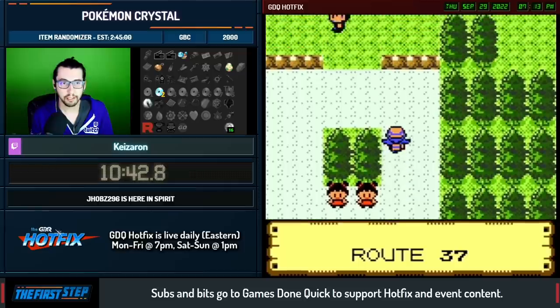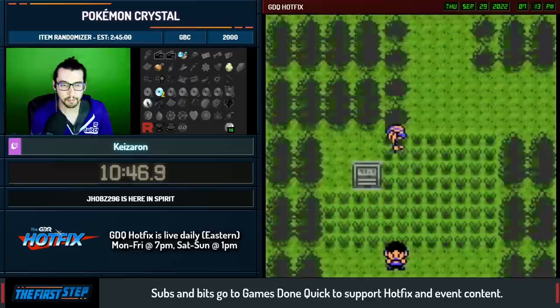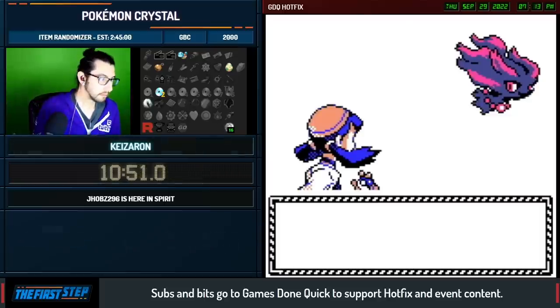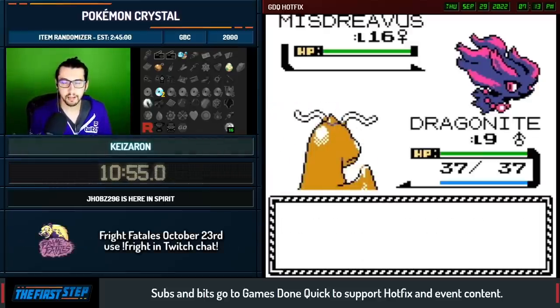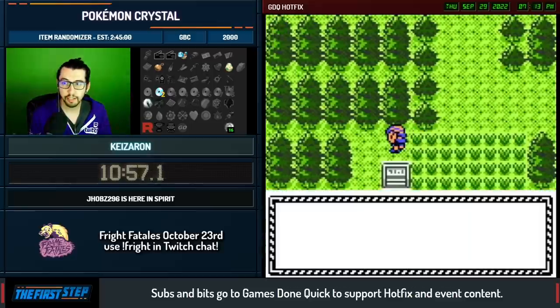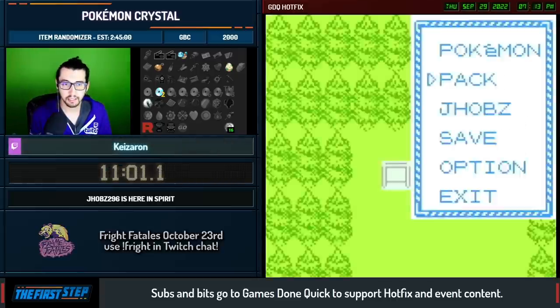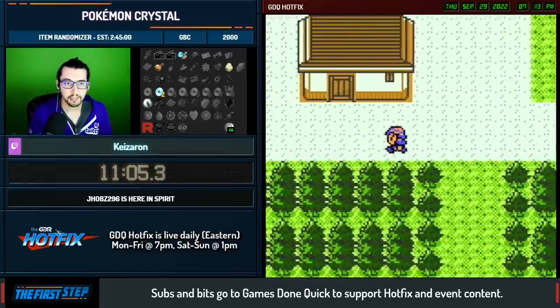So something I'm going to do real quick is I'm going to grab... Just kidding. I'm going to get an encounter first. Then I'm going to grab some items. We're going to go up to Ecruteak. So Ecruteak will be available to fly to if we can get Fly. Might as well use the repel now. Just grab some easy items here.